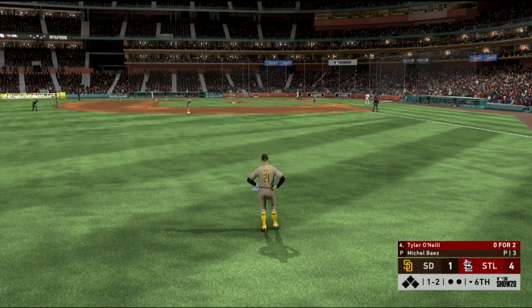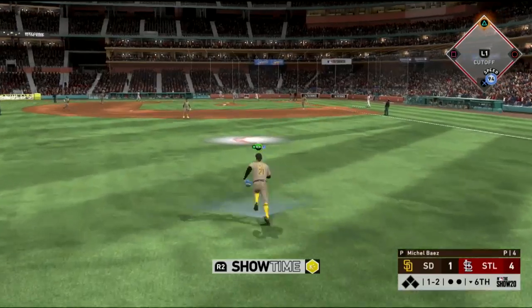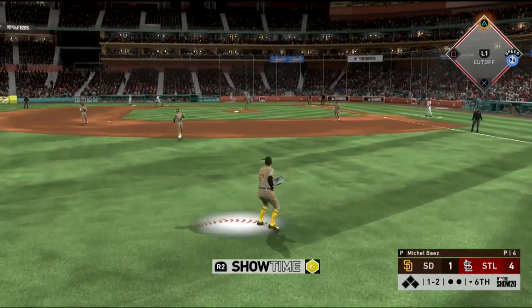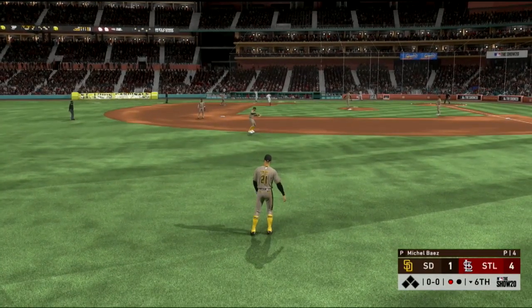It's been an 0-for-2 effort for him to this point. Out in front as this is skied in the air to straightaway left. Knight comes in a few steps as he hauls it in for the first out.